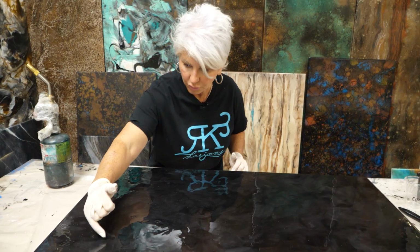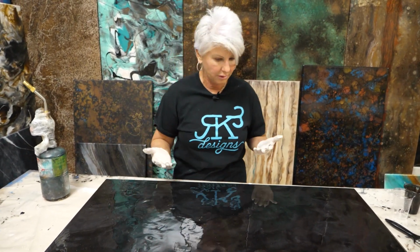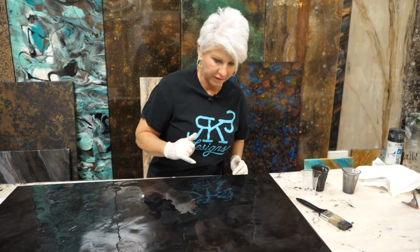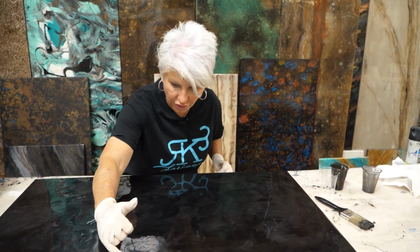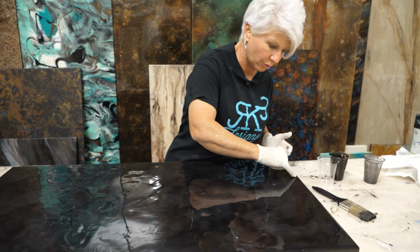You're gonna have a little more surface tension by using less material than you would if you were at the full 3 ounces per square foot. But it's not a big deal, just tap them with your finger. All right, guys, this looks so cool. I love this, super cool.